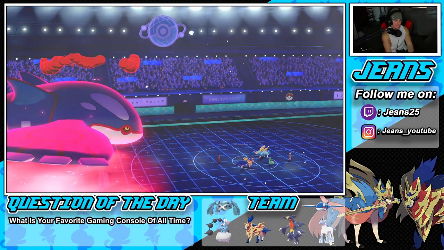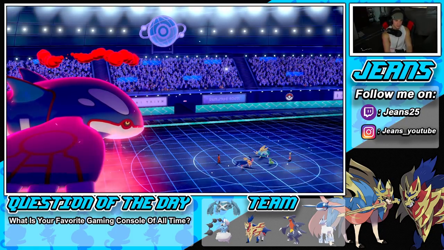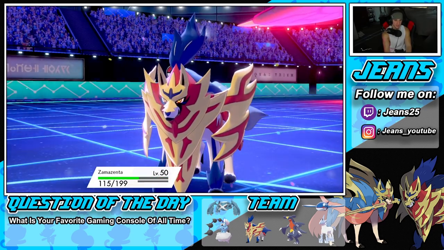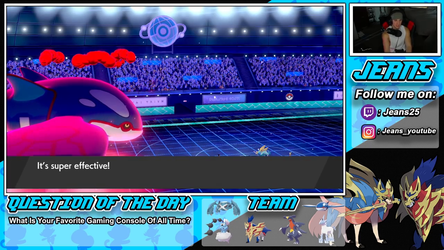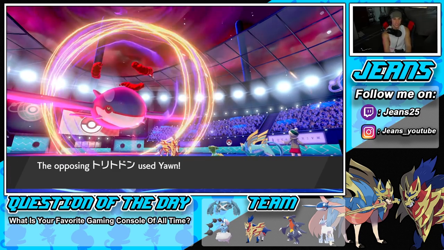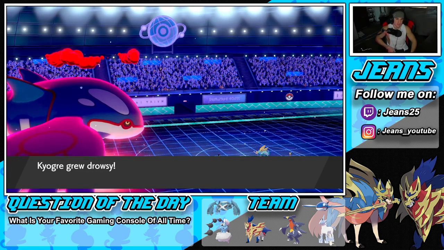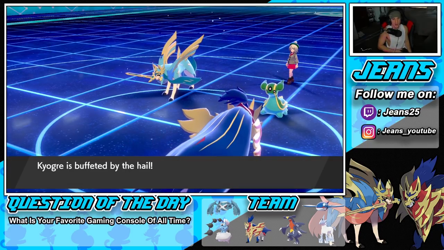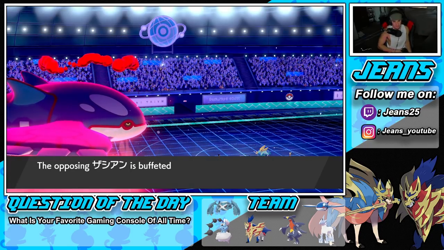We change up weather. Hails are flying. And he's going to go for a Sacred Sword. Yep, that's fine. We should soak that. Nom. Tasty snack. And what are you going for? He's yawning. You son of a biscuit! How dare you? How dare you do me dirty like that?